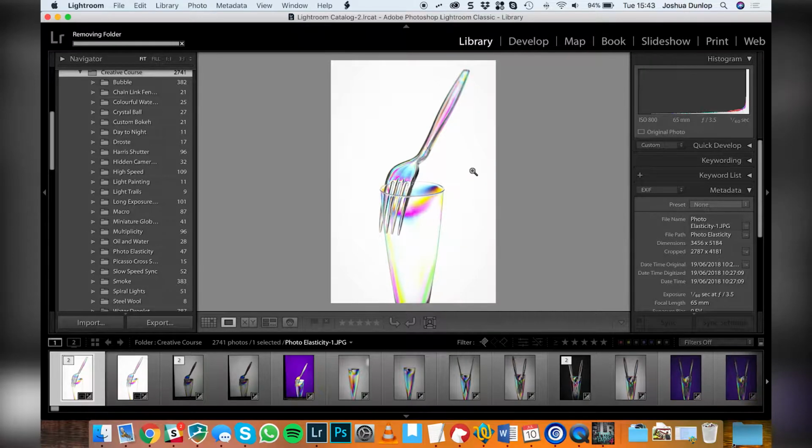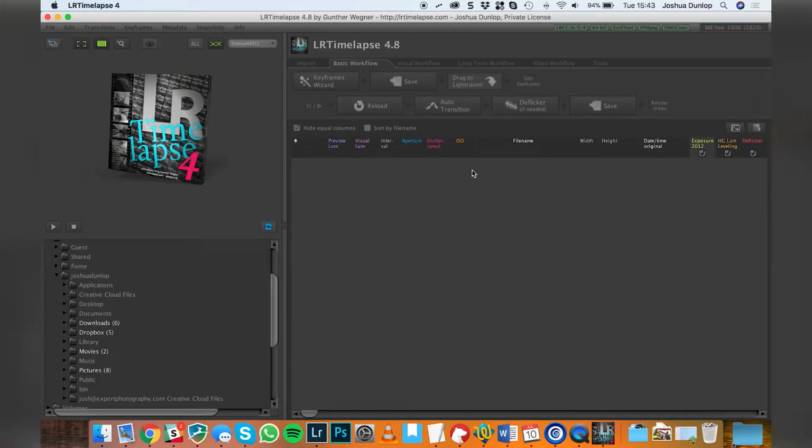So to proceed, we are going to use software called LR Time-Lapse. LR Time-Lapse is the best time-lapse software available on the market. That's not to say it's particularly good, it still has its bugs. It's quite frustrating to use at times, but it is the best version of what we have available. I'm using LR Time-Lapse 4 here. There is a 5th version out as well, but version 4 works just fine for me, so it should for you too. And it's worth mentioning that this is also free software.